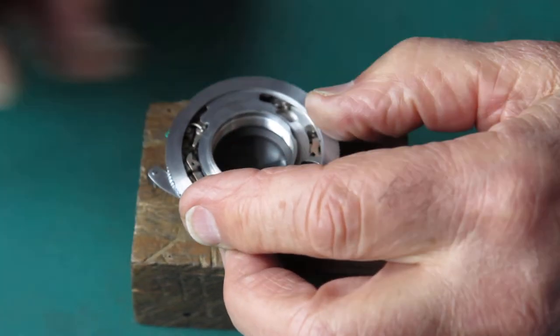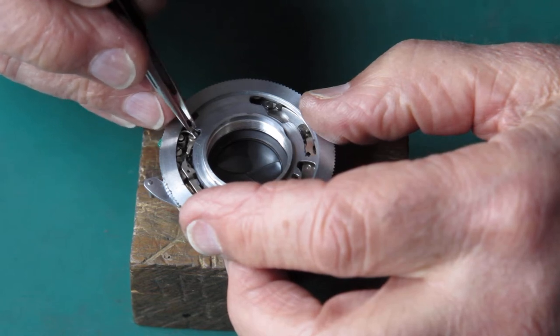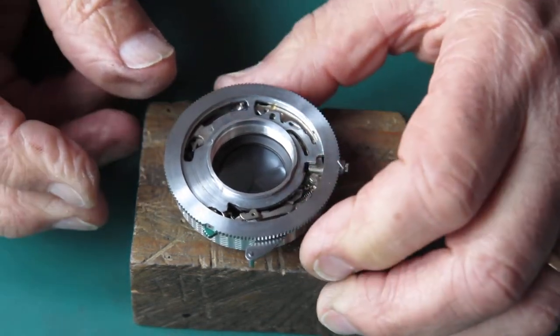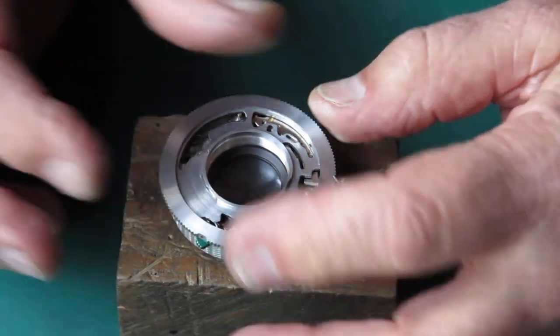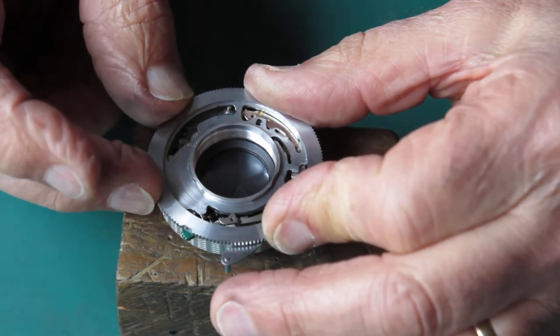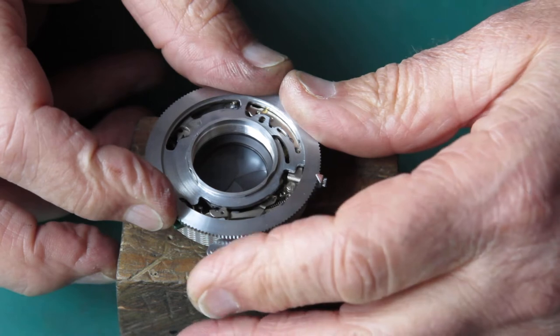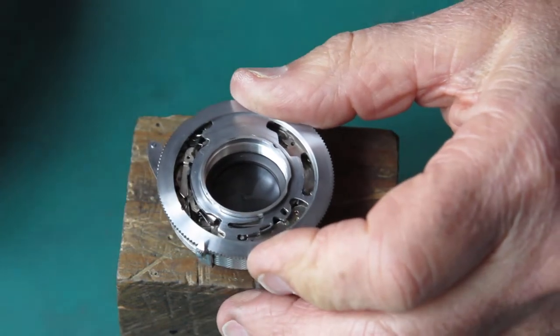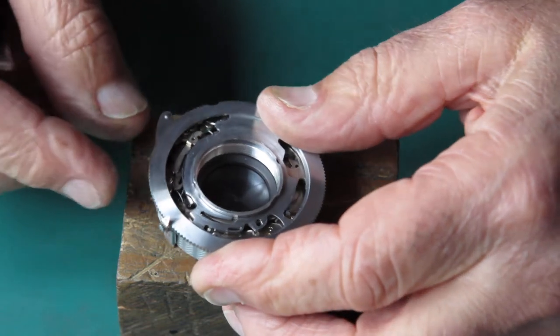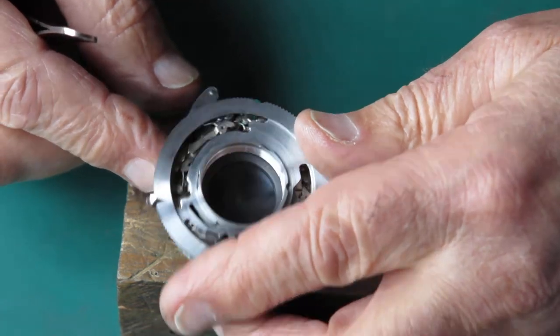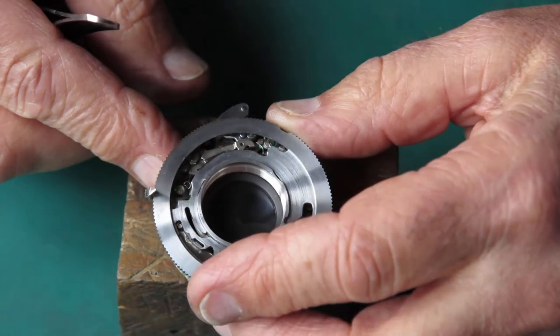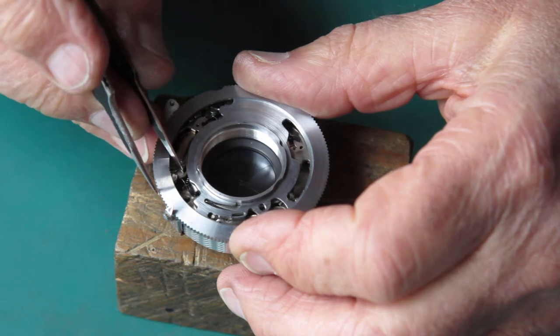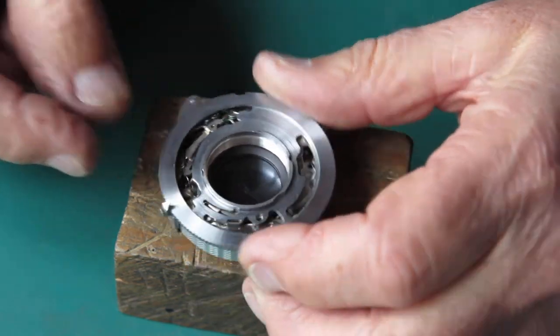If we move this right around to the five hundredths of a second speed, you'll see that this piece engages this spring, compressing it. So when we cock it, there's much higher resistance because we're working against that extra spring. The shutter should release at five hundredths, and that seemed to be a bit reluctant to release. That's very slow to lift off. Suggests that one of the levers is slightly bent and it's not quite lifting out correctly. With that five hundredth spring engaged, it's under a lot more tension.